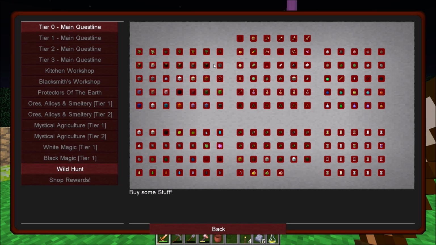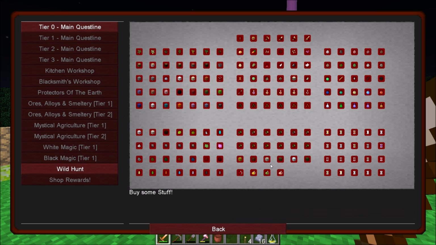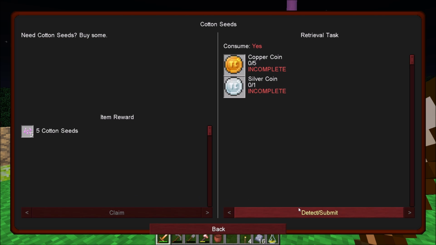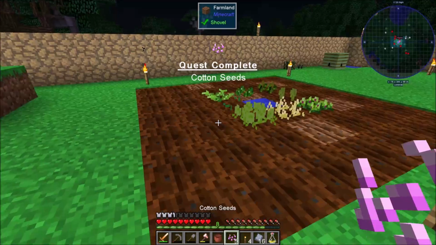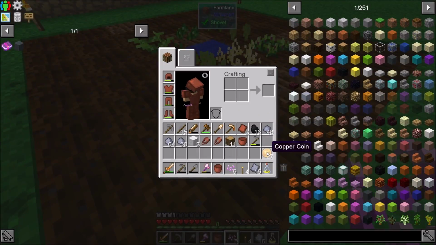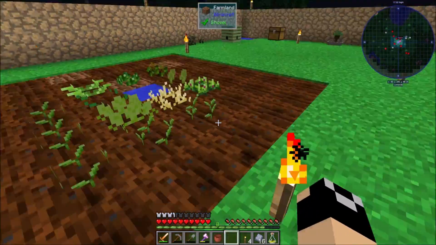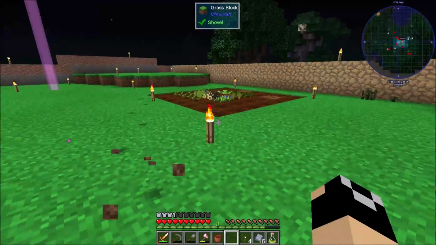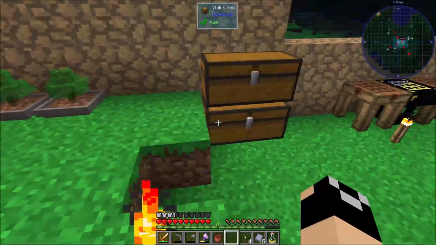for 6 copper coins. Yeah, right here there's cotton seeds that we can get from the reward shop right over here. So I'm actually going to go ahead and purchase that. And then, okay, we got like a 50-second cooldown. So those are repeatable. I was actually curious about that. But we'll use that because, I mean, these copper coins, silver coins, they're not that important. Plus, we'll be finding them from dungeons. We'll go ahead and plant down some cotton so we can start getting some wool coming in from that.